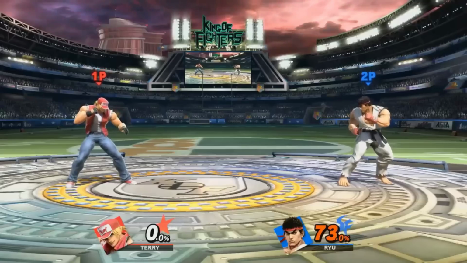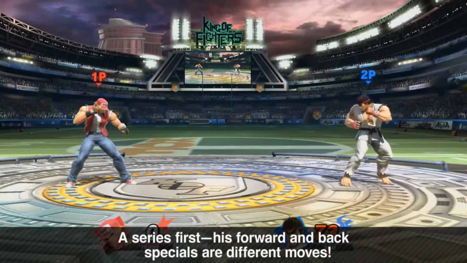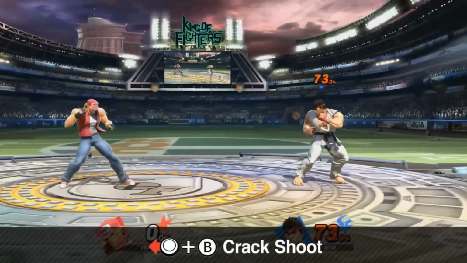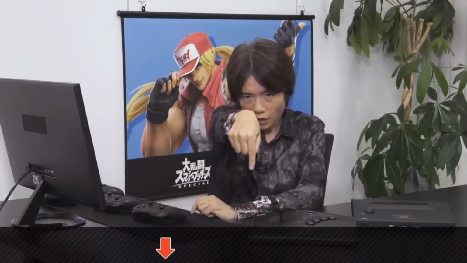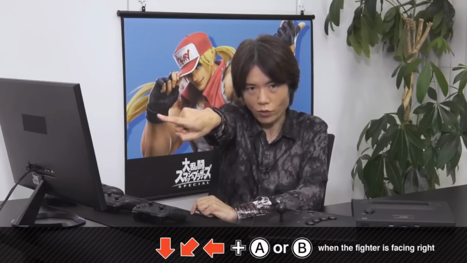And this is a first for the Super Smash Bros. Series, but the side specials are split into two versions, a back special and a front special. That means there's one more side special than usual, Crack Shoot. This is a familiar move from his original game. There's also a command input version. It's performed by using the directional buttons down to the back, followed by the A or B button.